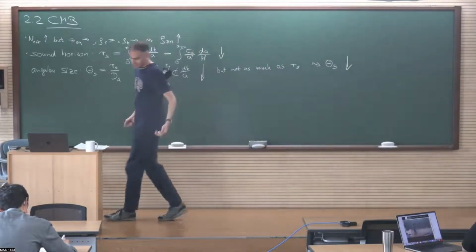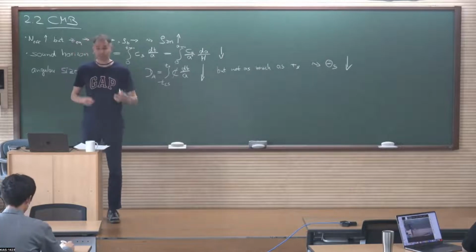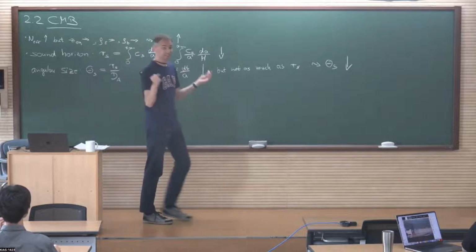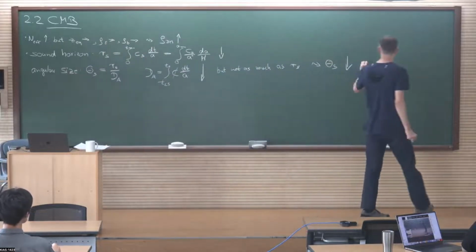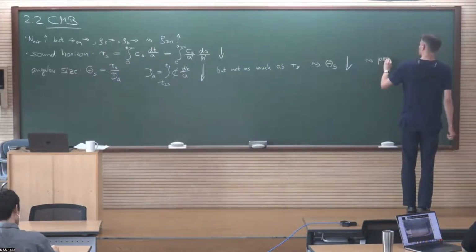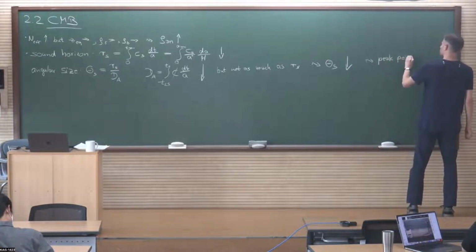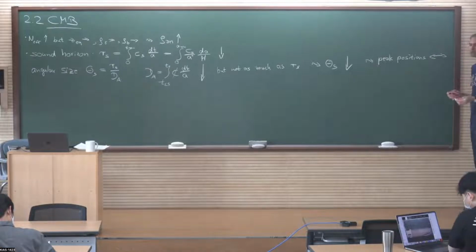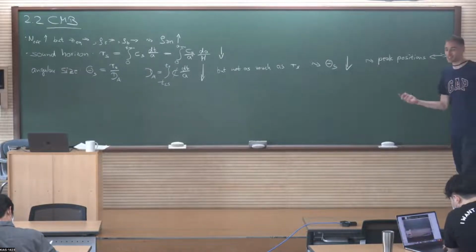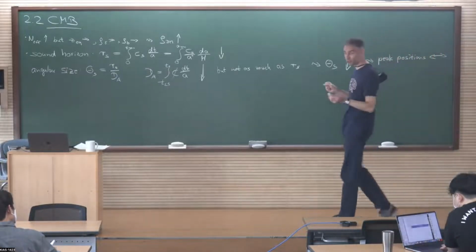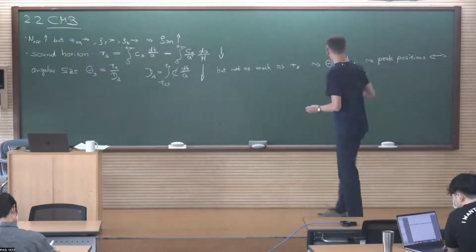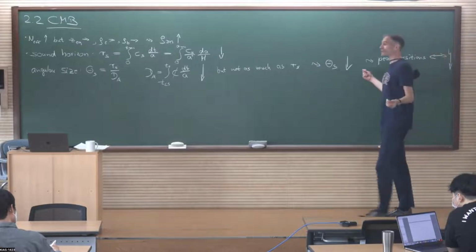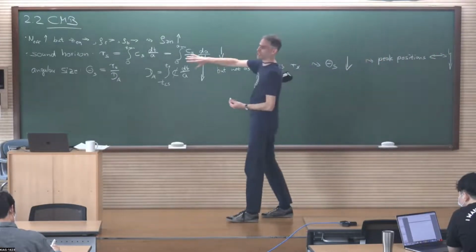Now this is not a good thing because the angular size of the sound horizon determines the positions of the peaks in the CMB power spectrum. The peak positions would move around and not stay constant, which is a bad idea because, of course, these positions are also very well measured. And no, so that's it. Not observed, and consequently, we have to prevent this change from happening.